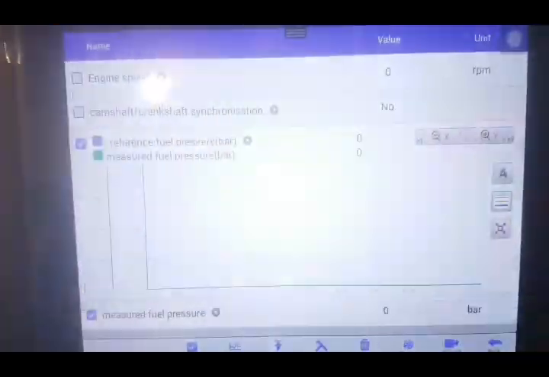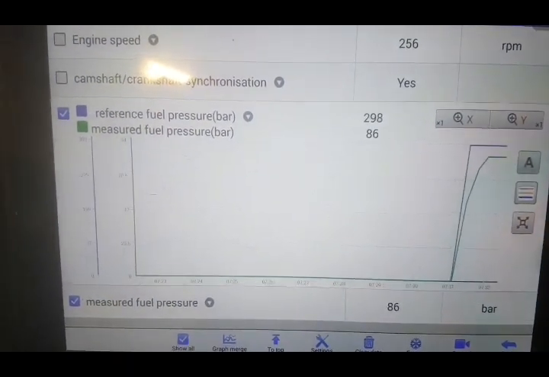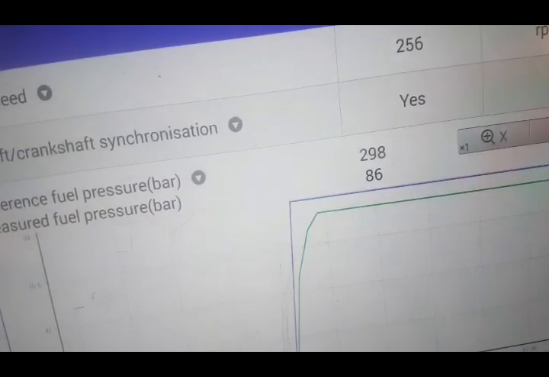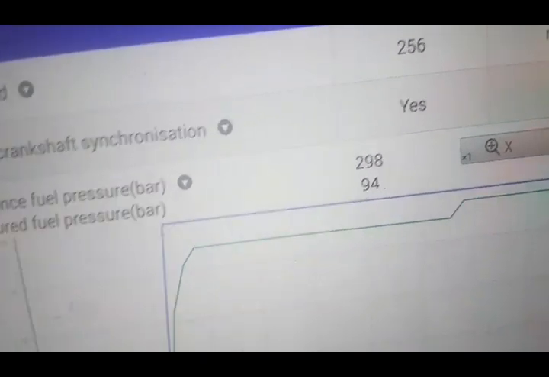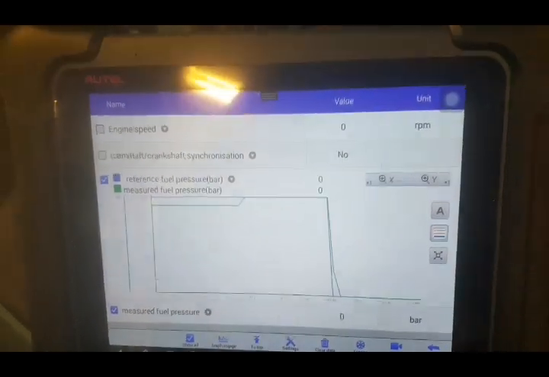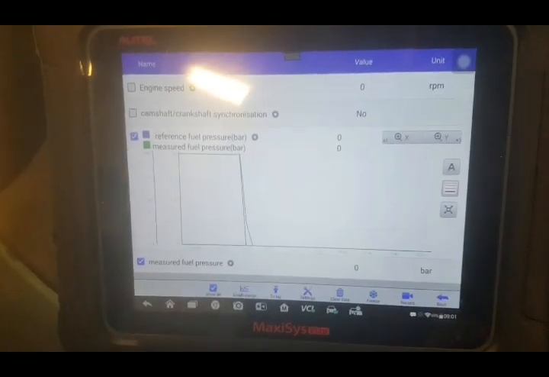Okay, we'll try that again. The pressure was lower. Okay, cool. So we're reading low, very low fuel pressure. That's a good starting point. Let's see what we can go from there.